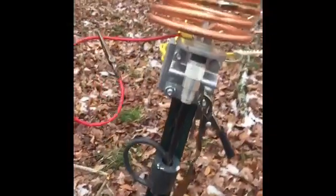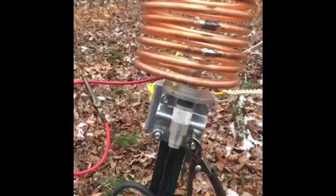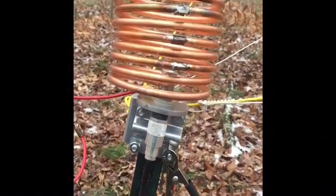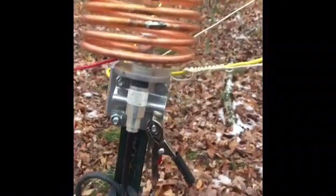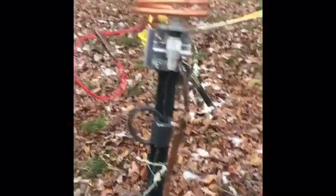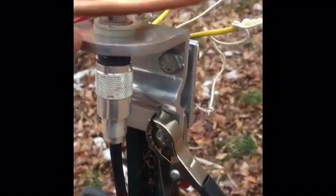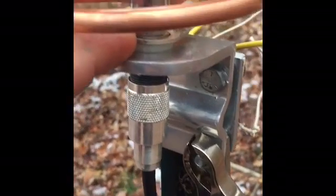Oh, and again, there's no grounding. That upper radiator is straight up. There's no DC ground, no ground rod, nothing like that. It's just four radials that are elevated 10 feet off the ground. Maybe eventually I'll put a ground rod in and put a little transit trap in there to try to get rid of static. But the reality is the difference between the shield and ground here is so small that a spark could arc across that real easily.